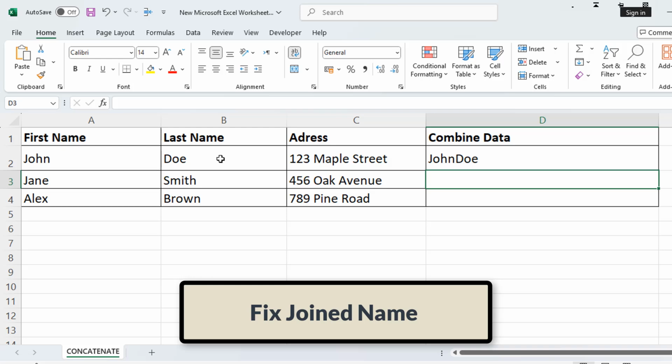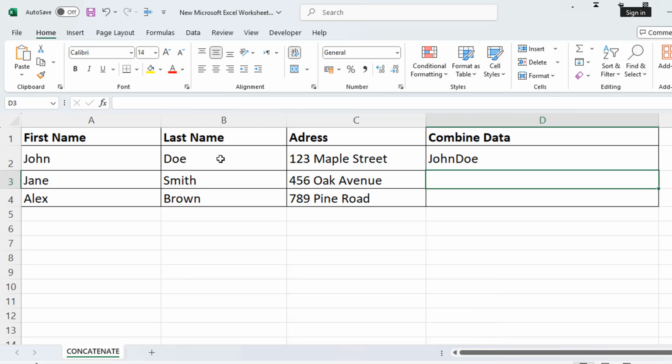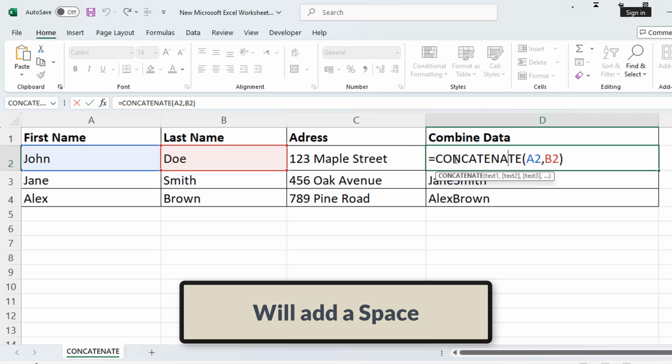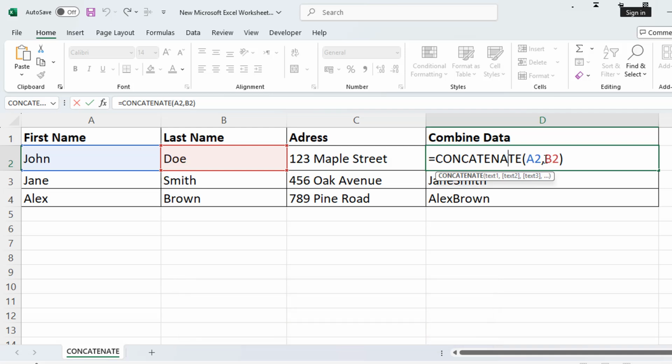So let's fix that. To properly format the names, we need to insert a space between them. Here is how. Modify the formula like this. Equal to concatenate, then in the bracket, select our first name, then comma, then here we will add double quotation marks.